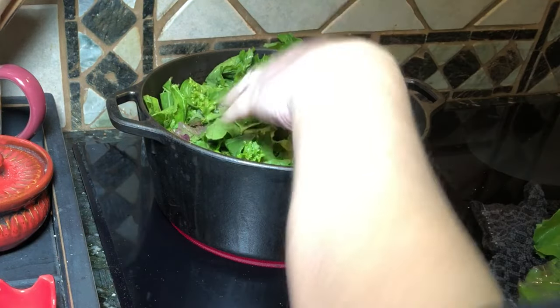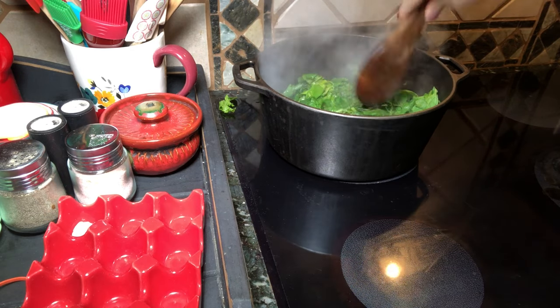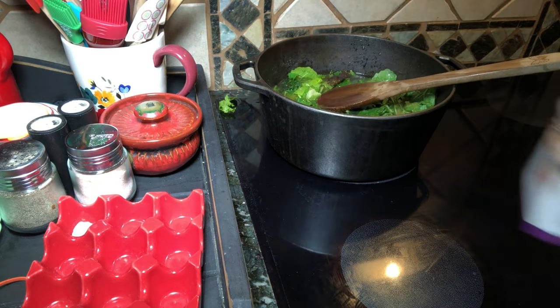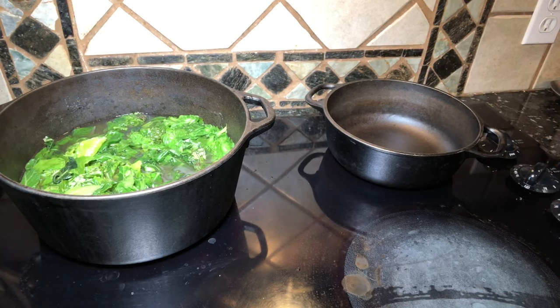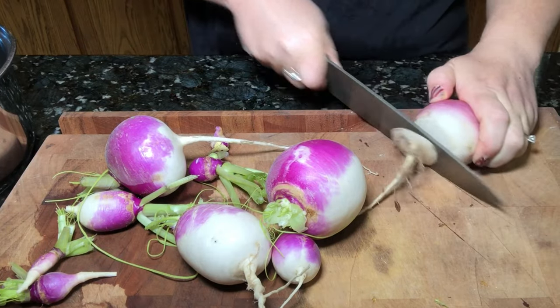And from this point, it's just basically cooking everything. I like to take the greens and I will saute them down a little bit and let them wilt before I even add any liquid to my pot, just so that I can get all of them in there. And then I will cover them with just enough liquid and then let that come to a boil and cook for about 30 minutes. Same thing with the turnips.